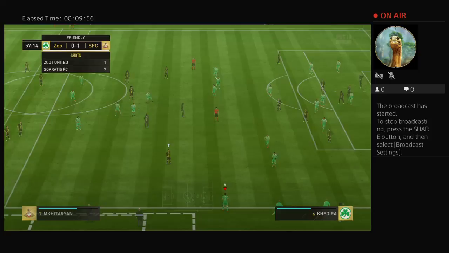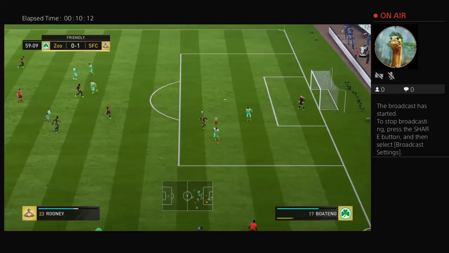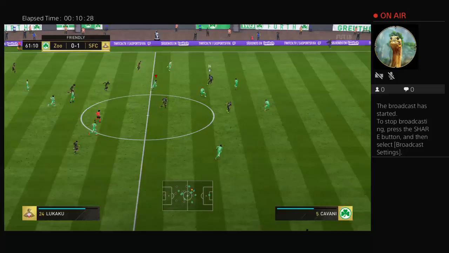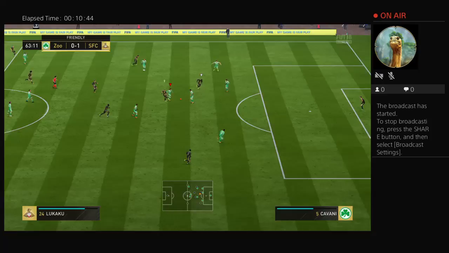Here's Alexandra. Dybala. Gabriel Jesus. Probing with the pass. Here's Alexandra. Boateng. Edinson Cavani. Just read the intentions of the opposition there to make the interception. Well, I like the look of this attack. Thiago Silva. Wayne Rooney. Lukaku.